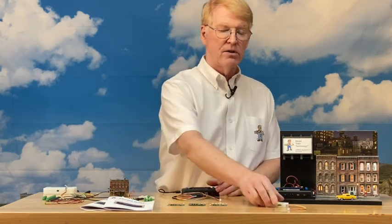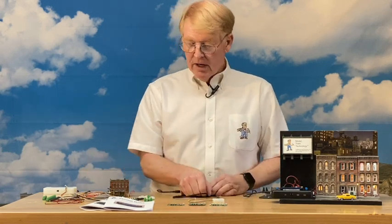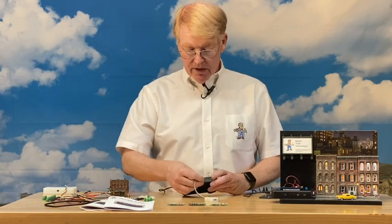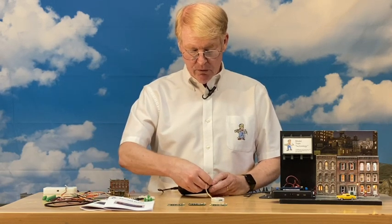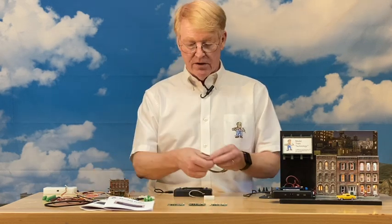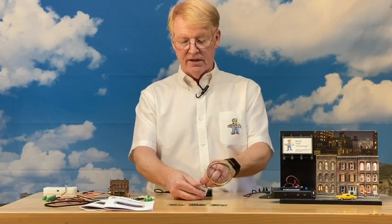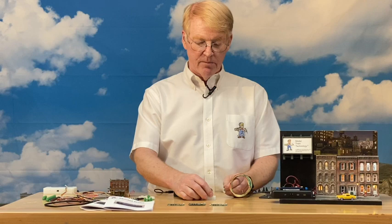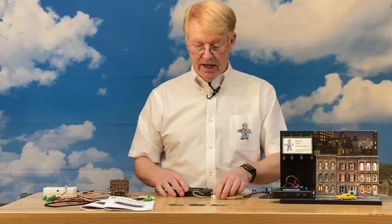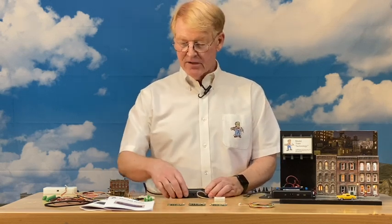You turn ports on and off by connecting the sensor hub. The same sensor hub works with both the main unit and the micro board — there's a plug that only fits in the correct socket, so you can't make a mistake. With the sensor hub come two sets of wires: a ground and eight trigger wires. There's also a socket at the top and a little magnet on the bottom so you can attach it underneath your layout.